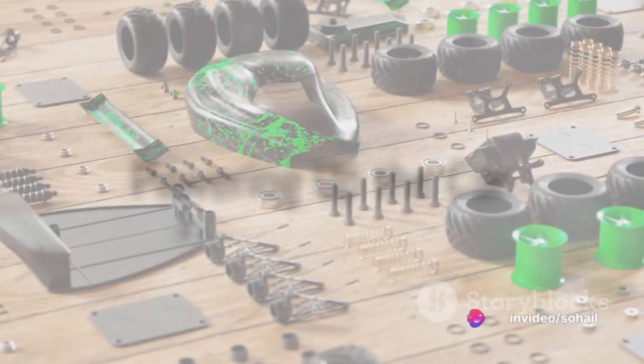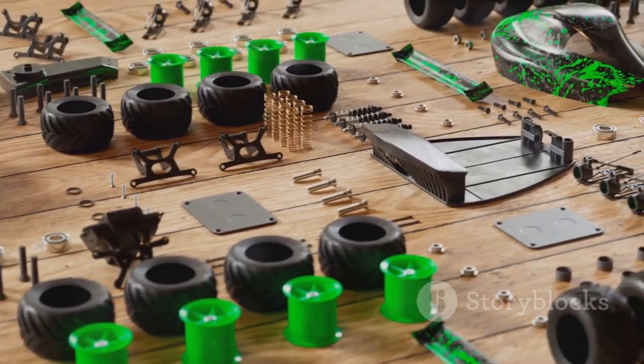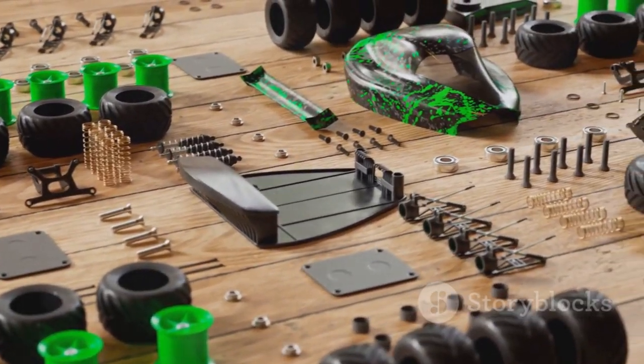Now let's power up our remote control car. Connect the battery pack and switch according to the wiring diagram. Test the switch to ensure everything is working smoothly before moving on.